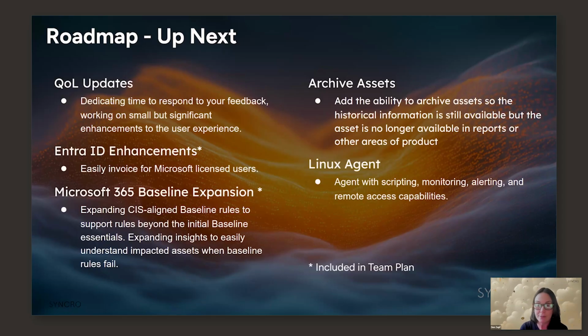We are also getting ready to start working on archive assets. This is the ability to archive your assets so that the historical information is still available. We are finalizing our designs for that project, and that should be shifting into in progress, hopefully coming up soon. And then as well as the Linux agent, once again, we are finalizing our technical designs for what we're planning to do with the Linux agent, and we will be moving that into in progress coming soon.